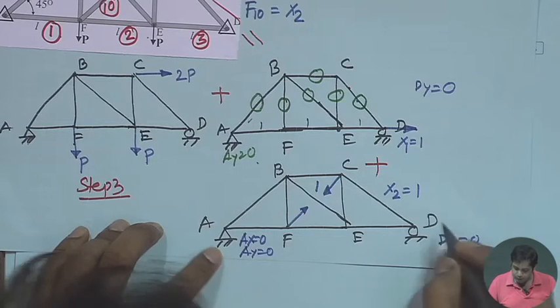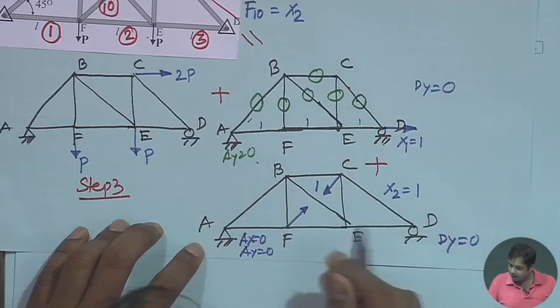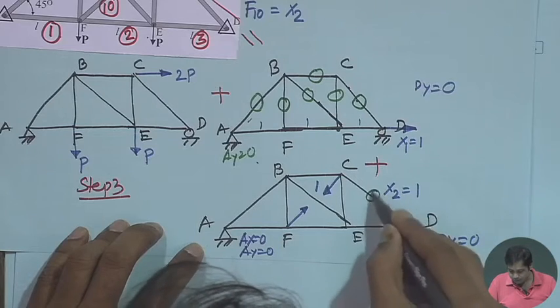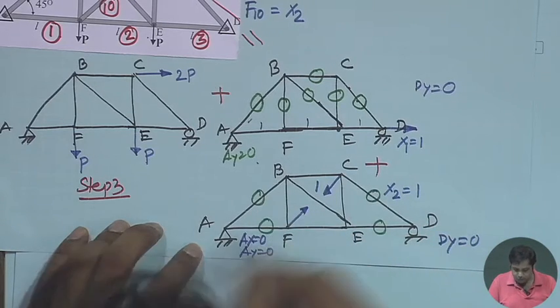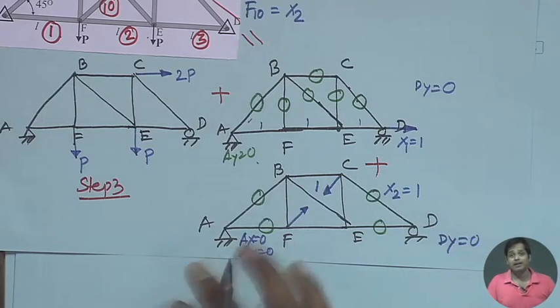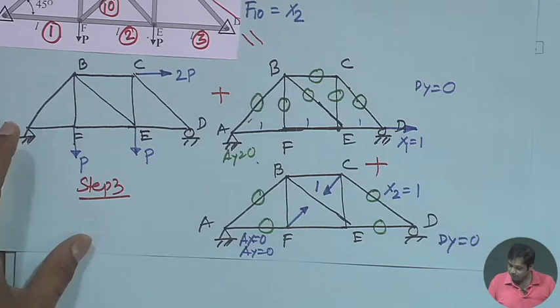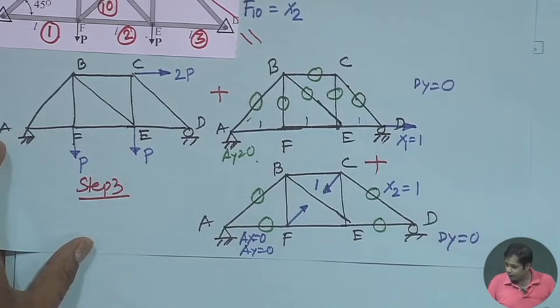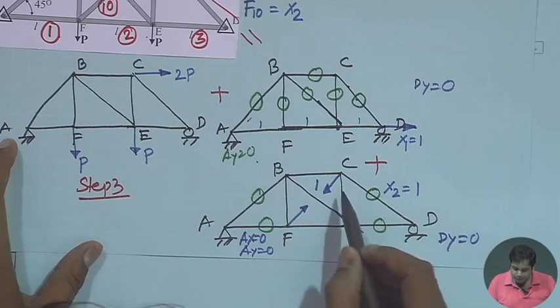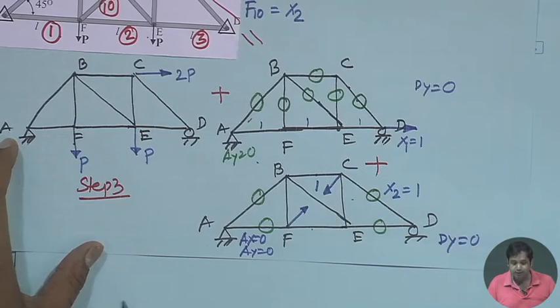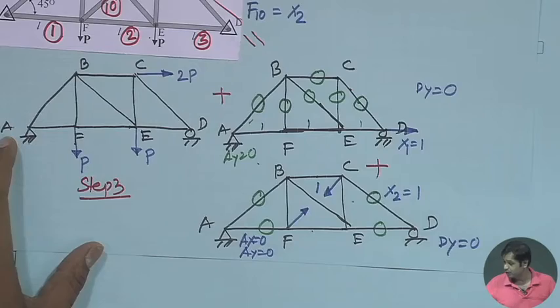And if you now apply similar logic, we get that these members are 0 force members. Okay. It is a very important step to identify a 0 force member, because once you identify them, your computation becomes much easier, or reduced rather. Now, the rest, we need to find out the forces in these 5 members.